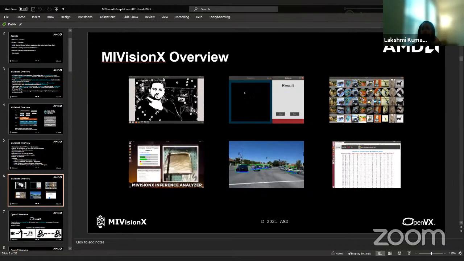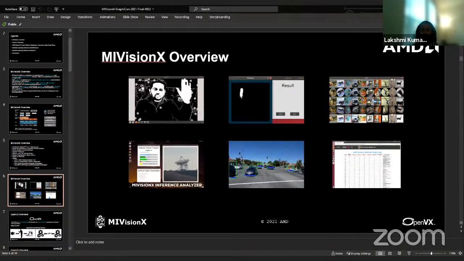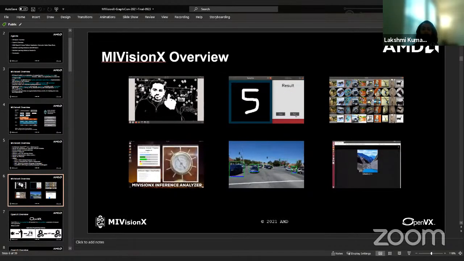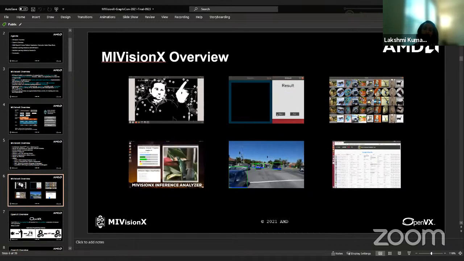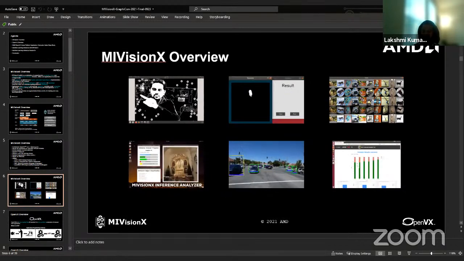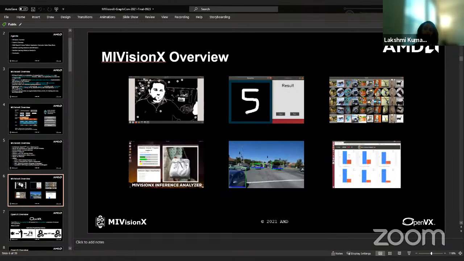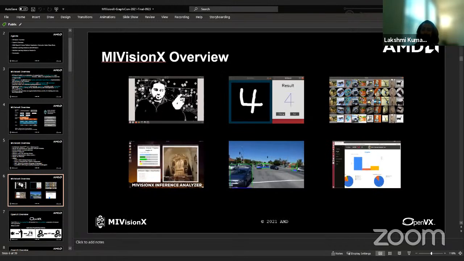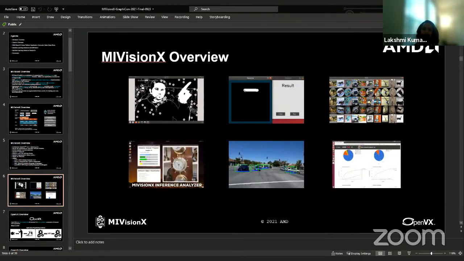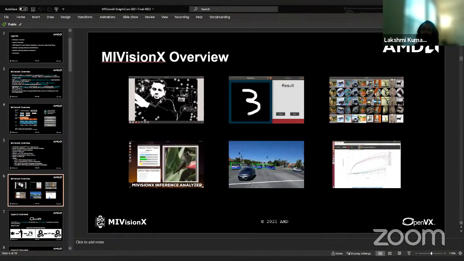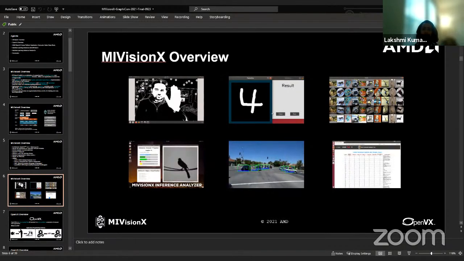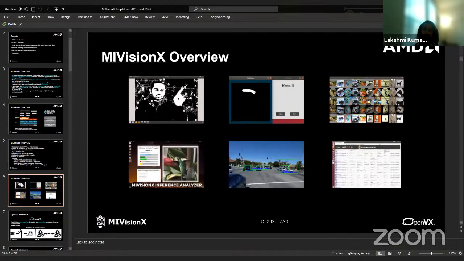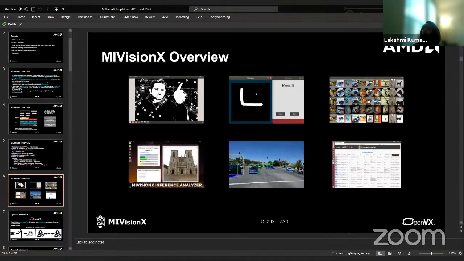Basically, it's used to compare models with different data sets and see how the accuracy changes for different data sets, or train the model multiple times and see how the accuracy can be improved based on the kind of inputs that it is given. Some of the options that you can see on the dataset toolkit are graphs of how many incorrect and correct, or a label summary with all the images which have some labels, and you can classify them according to just one label if you want to, or you could classify them according to one ground truth image and see how it went wrong or where it went wrong for each of these data sets.